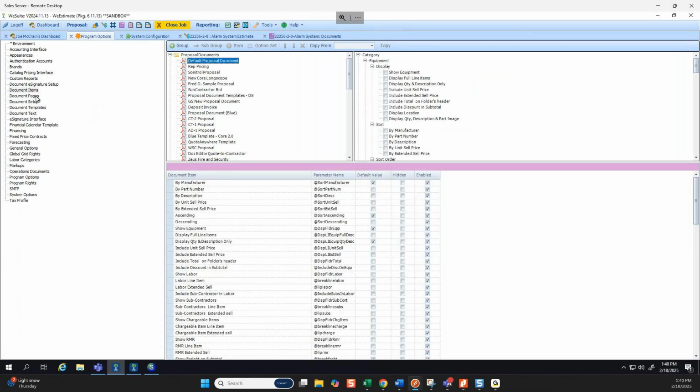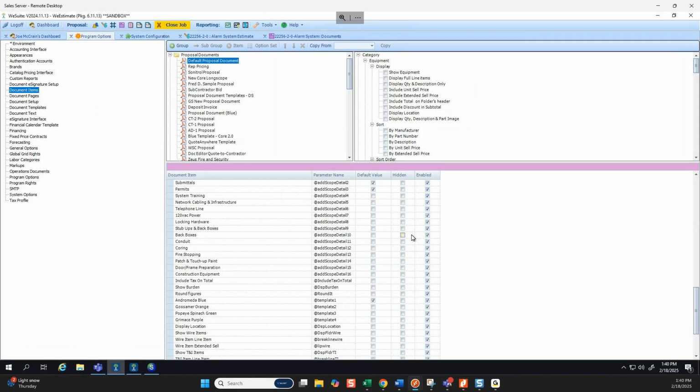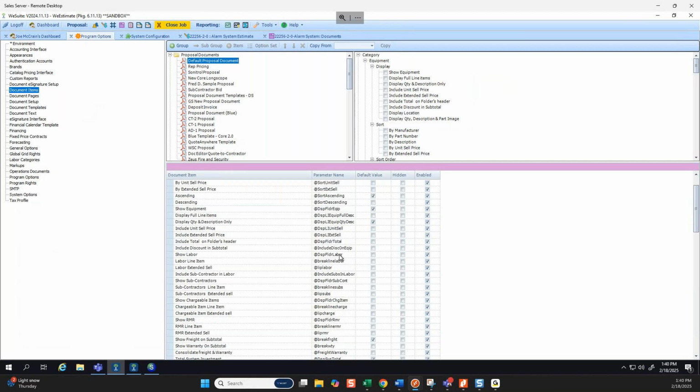Okay, so under program options, document items, you would select your proposal. Again, mine looks a little crazy because I have a million proposals, but you probably have just your proposal and however many contracts you have. And then the whole lower half of the screen is whether or not you want that checkbox on by default anytime someone creates a job. Or you might also see you have a bunch hidden in your document tree. Like I said before, if you don't use subs and now you're going to, and you want to turn on that section, they're likely all hidden and you would unhide them.